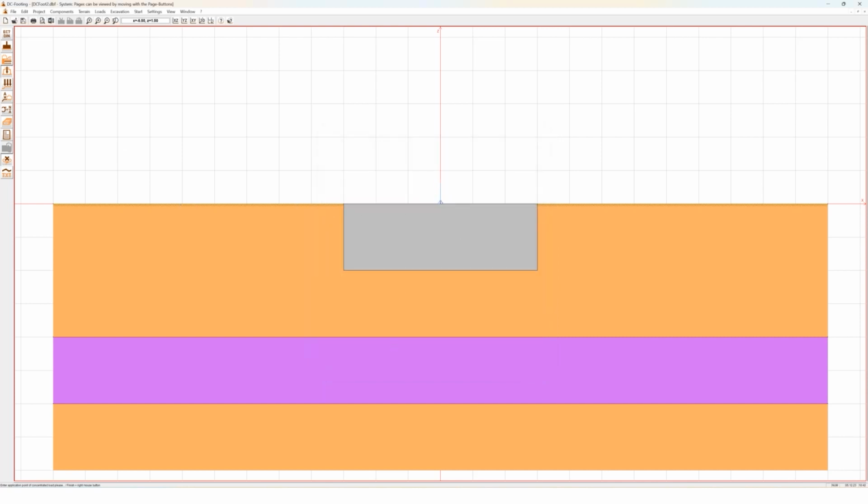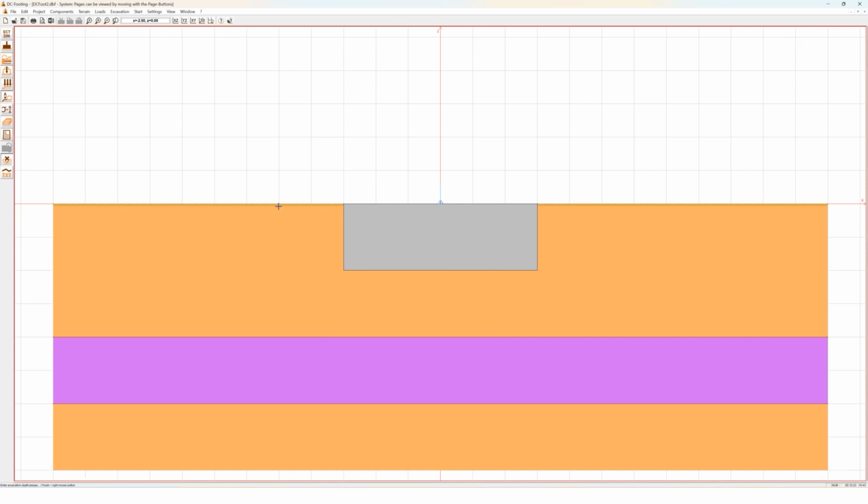And then we can add excavation stages if we want. And yeah, you can add different excavation stages with slopes at the top surface, and you can add a water level in this window. Oh, okay.